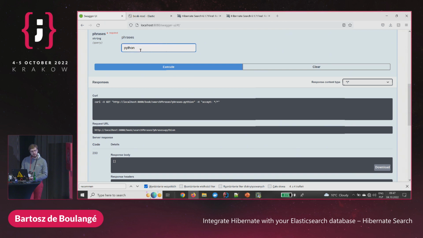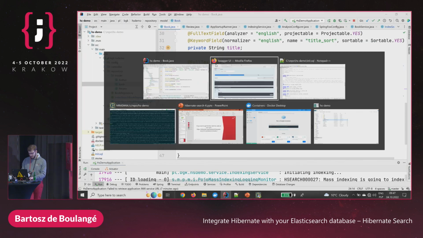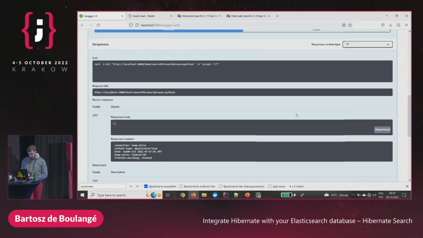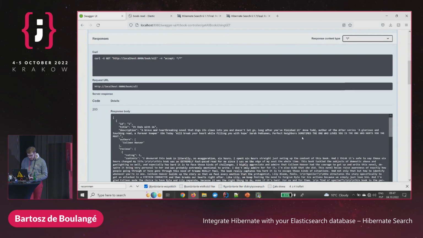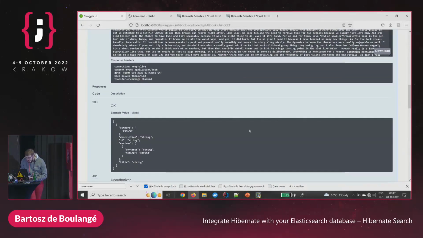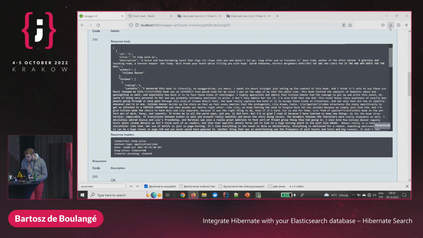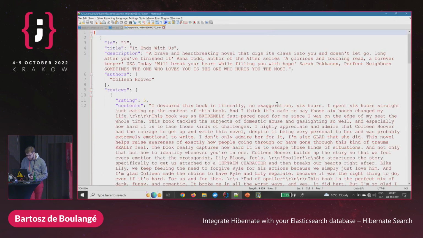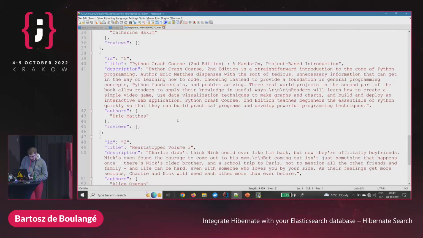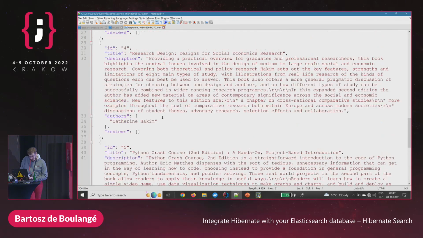swap some letters. Do you have some book with 2 reviews? Yeah, for sure, but I would have to... All books, let's see which one have 2 reviews. Okay, so for example, review 0.